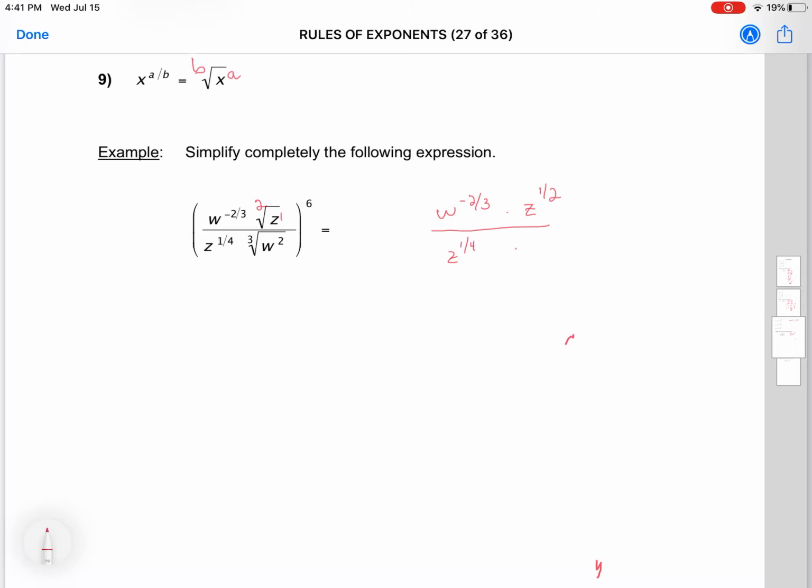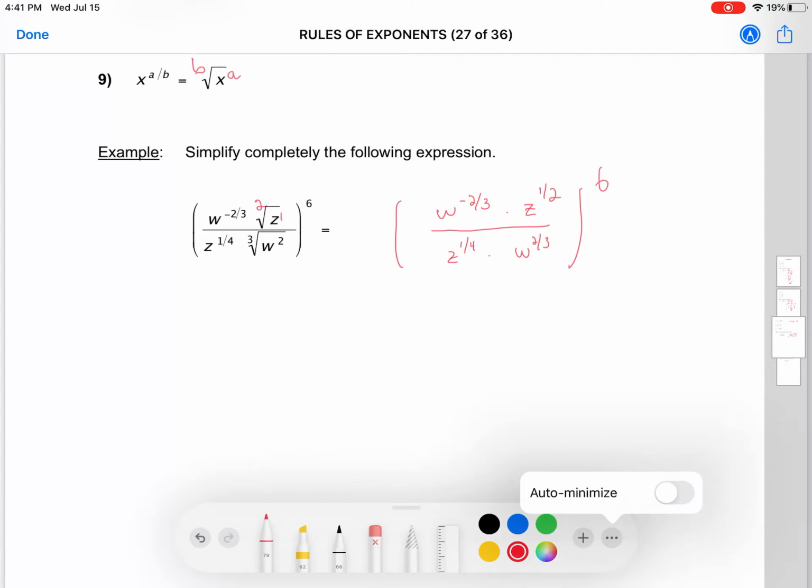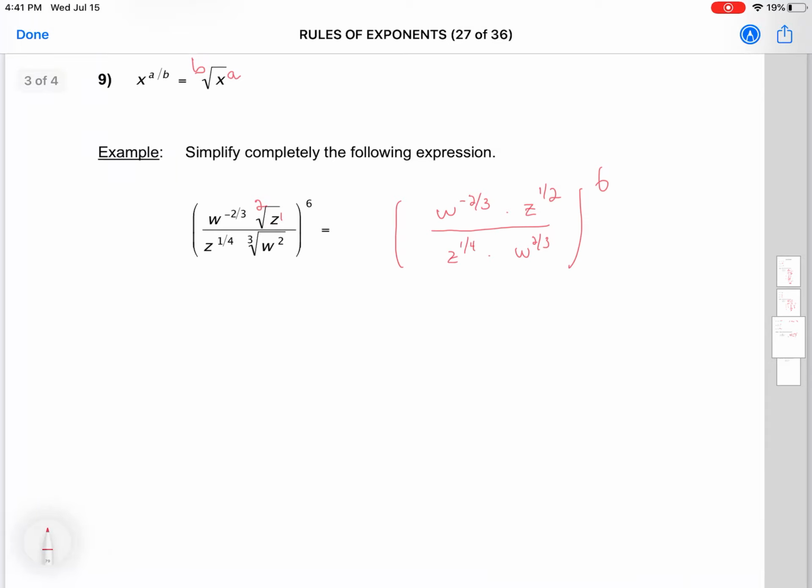And here we go again. That's the cube root of w squared. So that's w to the 2/3 all to the power of 6. I got a couple of little scribbles here that found their way to my pad, so we get rid of them. Good, so gone with it. Allez, allez. So what are we going to do now?